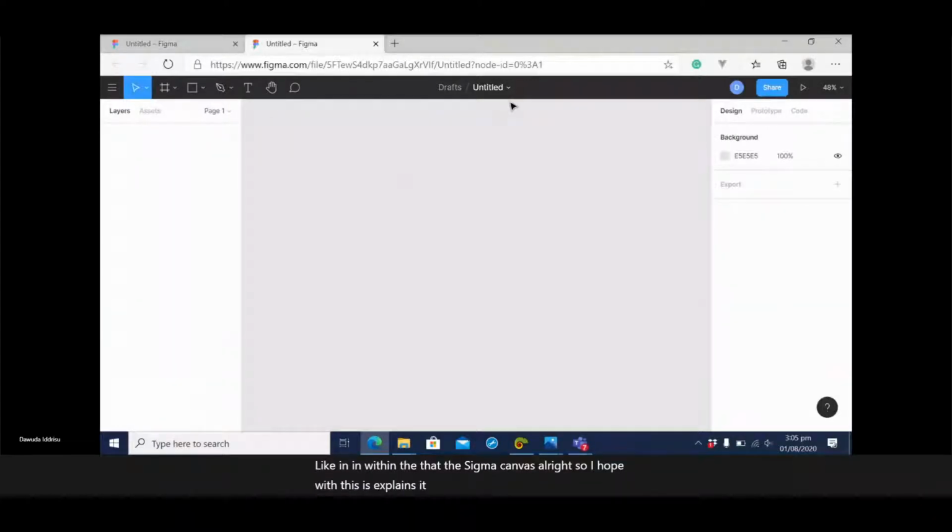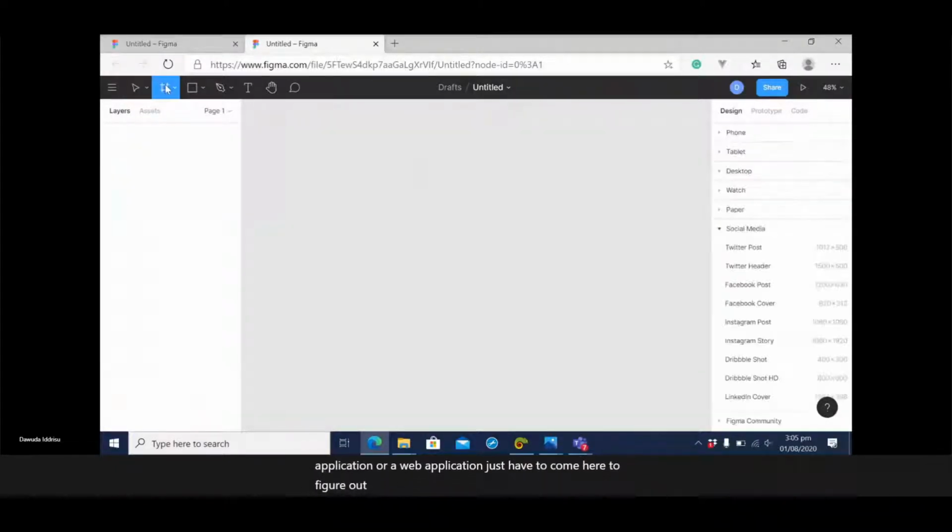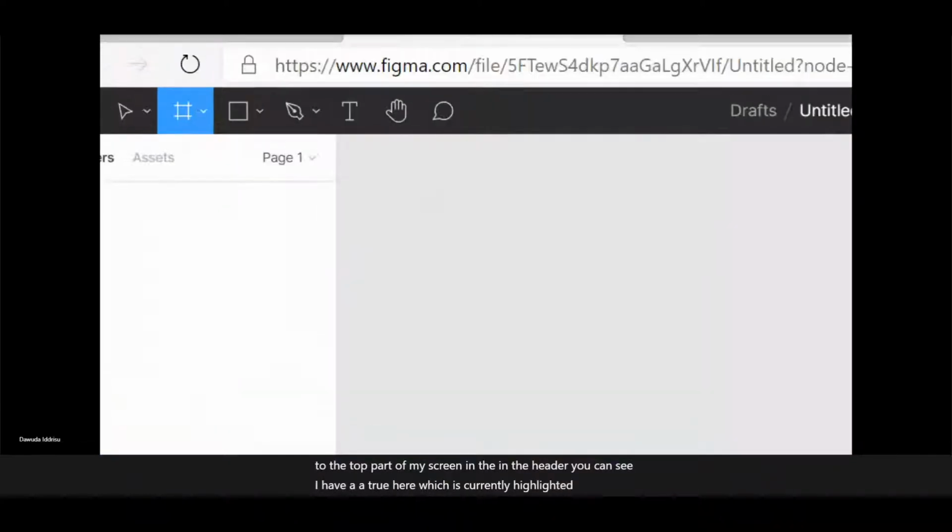I hope this explains it. Whether you want to build a mobile application or a web application, you just have to come to figma.com in the browser. You don't have to install it, it's just in your browser, and that makes it super cool. So I'll come to the top part of my screen. In the header, you can see I have a tool here, currently highlighted in blue.